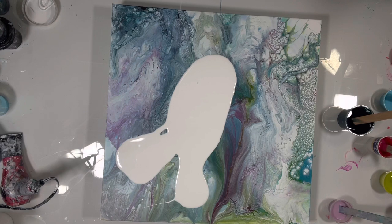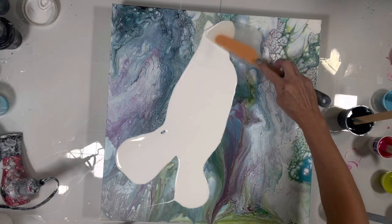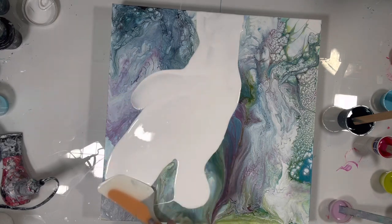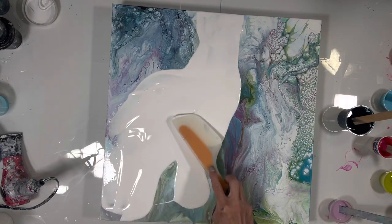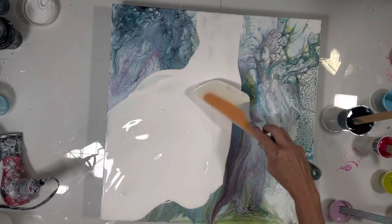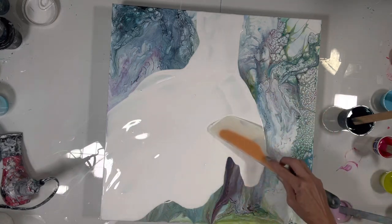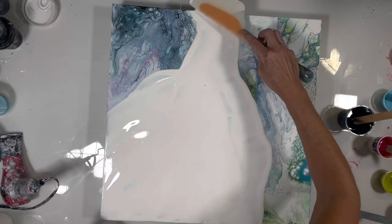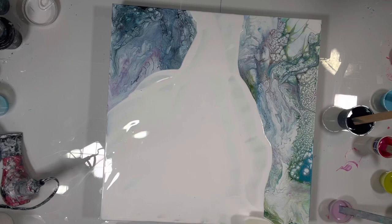I have a spreader. I've done some dishes. Oh, spread it. I'm going to try and keep the stuff I want. I'm going to do a little Dutch pour with the colors I have used on this, and hopefully we'll come up with something good. I don't know. The way I figured it, I got nothing to lose. Nothing to lose, so why not try something that might work? I love that right there. So let's see if we can do this. I'm all about fixing stuff.